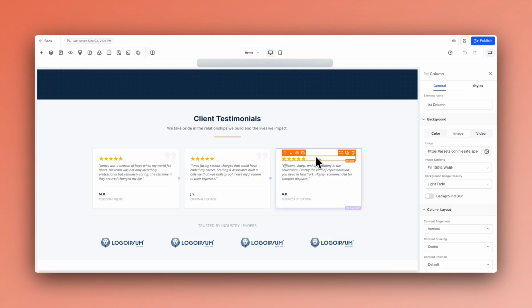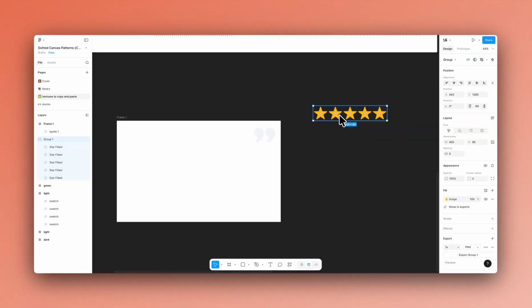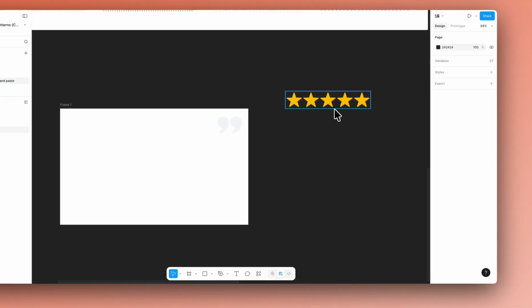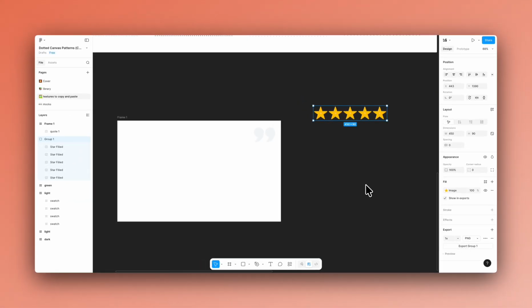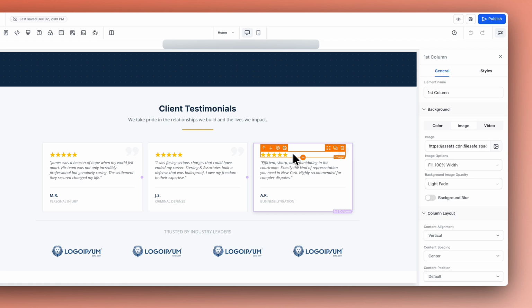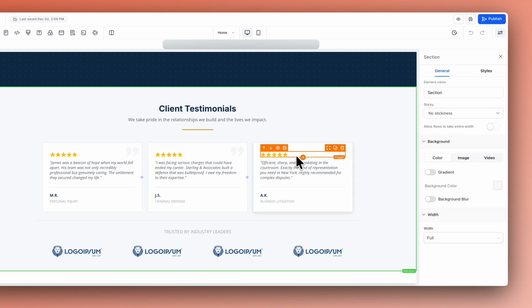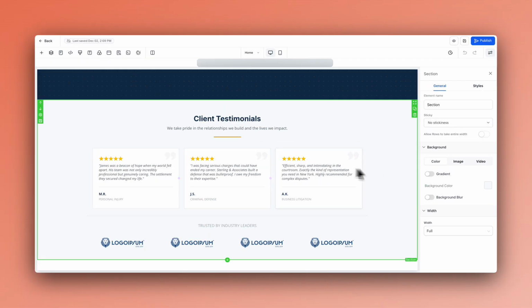If you check this, it's an image, and when we go back to Figma, you can see it's one image, and I just copied it 5 times and grouped it together. Then you can click on it, go down and export the group as PNG, and you basically have a transparent background star icon. You can come in here and import it as an image, resize it, make it small, orient it to the left, and you get this card effect.